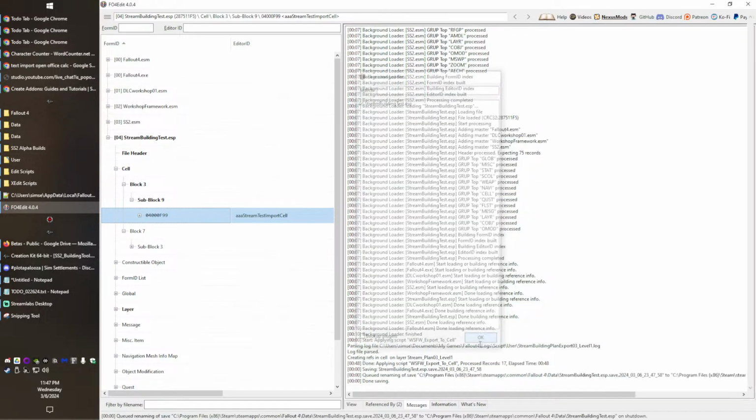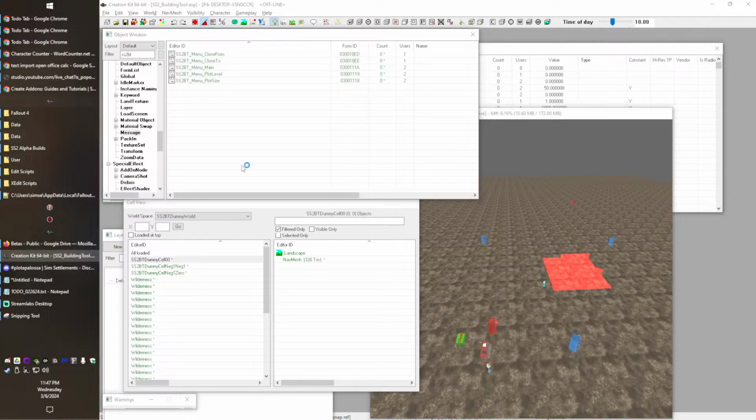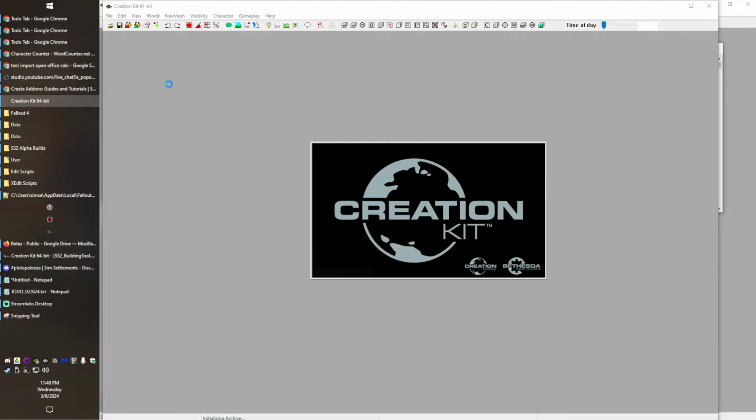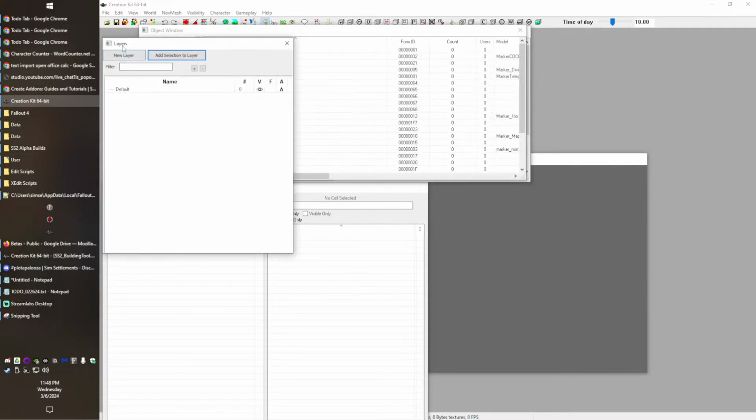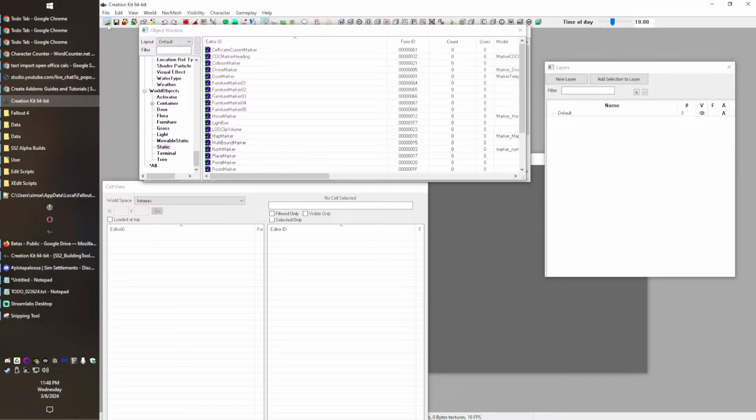Close here. And then we load that back into the CK. So you can really have infinite layers in there. Eventually you'll get to a point, if you make your add-on pack big enough, where the CK can start to get kind of slow, and then you might want to create yourself a new cell, but you would have to create an awful lot of content to get to that point.